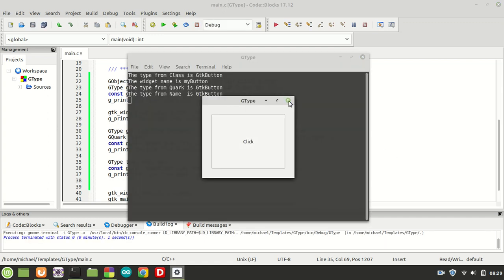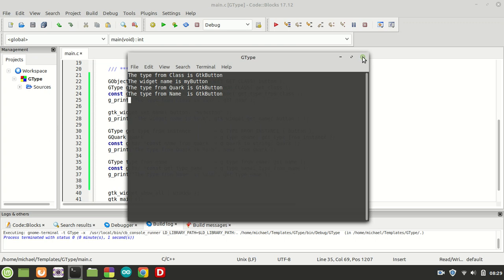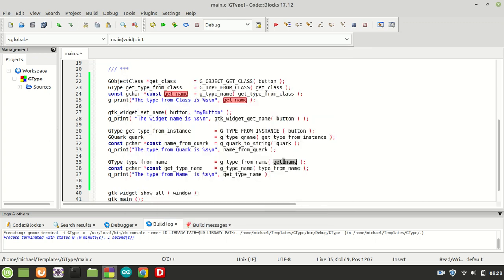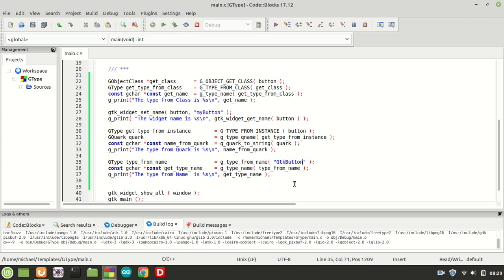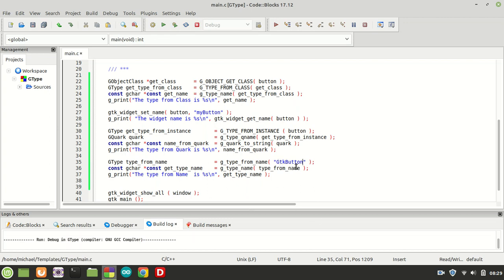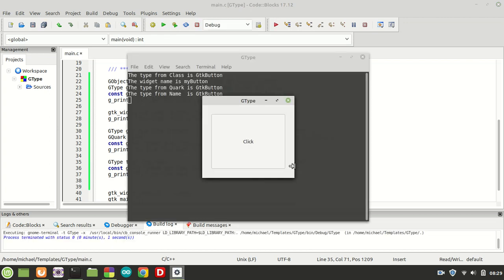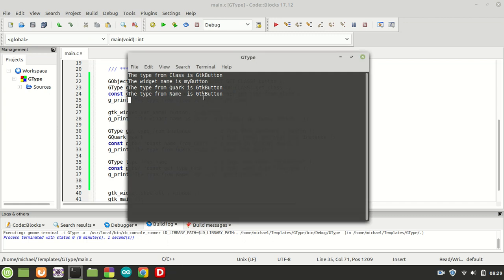You see, that's important for you to understand, because like I said, it needs a name. So if you are 100% sure, which I'm not, I recommend you, GtkButton works the same, because you are just passing a name which exists. You see? So just to be 100% sure that you understand.